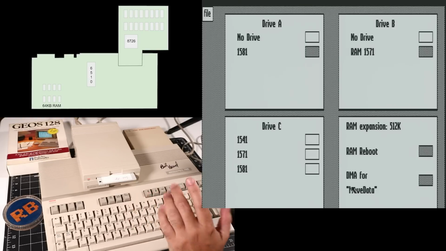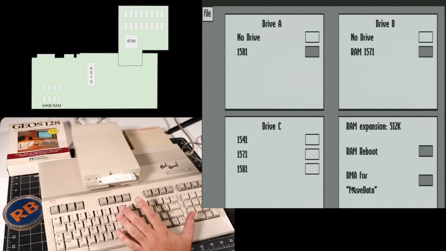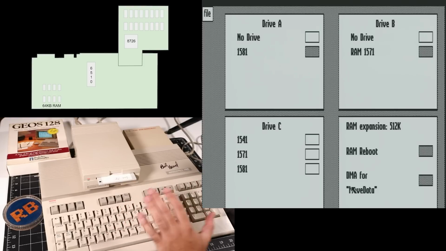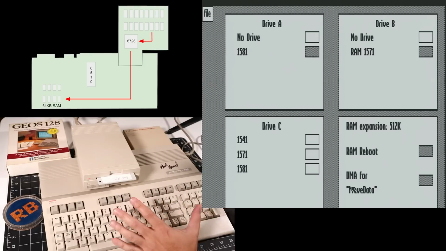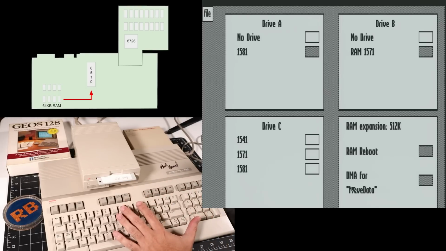Now, I talked about the RAM expansion in a very early video, but effectively there's a DMA controller on there that allows 1 byte of data to be moved per clock cycle, so it can reach speeds up to almost a megabyte a second, which is just insane if you think about how fast that is on a computer with such a limited amount of RAM. It really is blazingly fast.